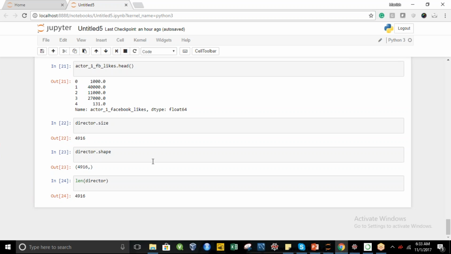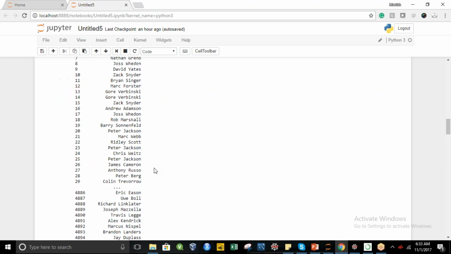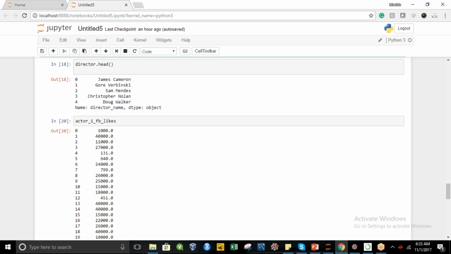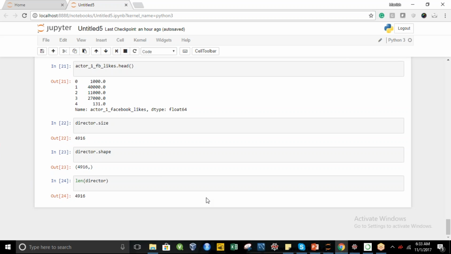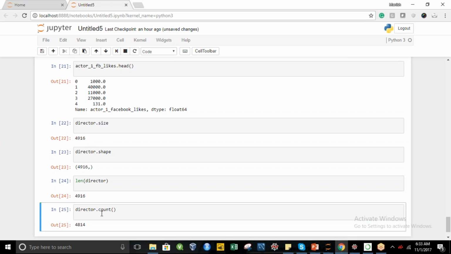Tomorrow, you can just copy this notebook which I am doing here, import it, and it will be helpful for all of you. So I will share this also. This is the count which you are finding here. The difference is 4916 is the total value.